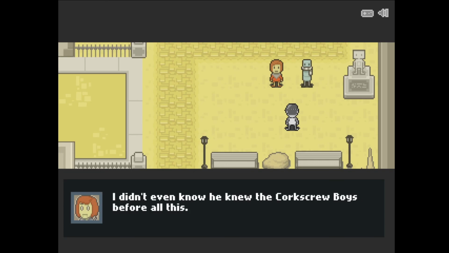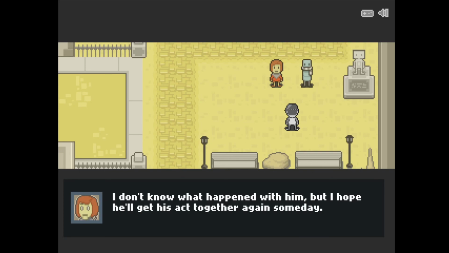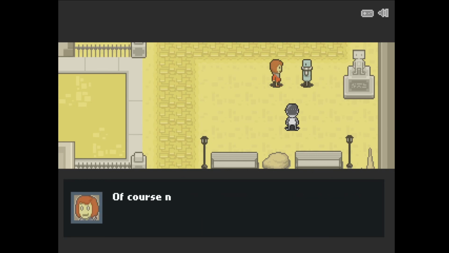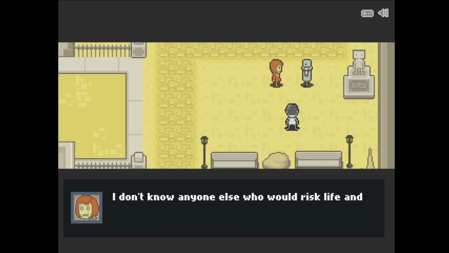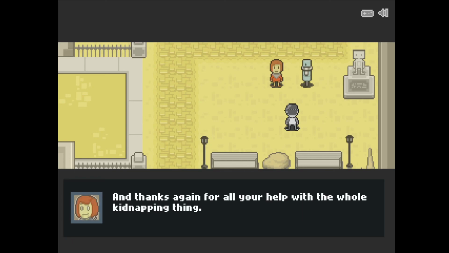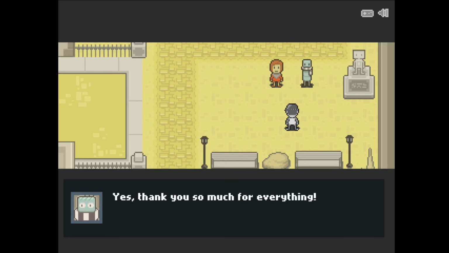I didn't even know he knew the corkscrew boys before all this. I don't know what happened with him, but I hope he gets his act together someday. You don't really have any feelings for that guy, do you? Of course not, you big doofus. I got the guy I care about the most right here. No. I don't know anyone else who would risk life and limb to rescue me despite the odds. Oh, Poppy. And thanks again for all your help with the whole kidnapping thing. Things probably would not have played out as well if it were just me trying to rescue Aerith. Yes, thank you so much for everything.